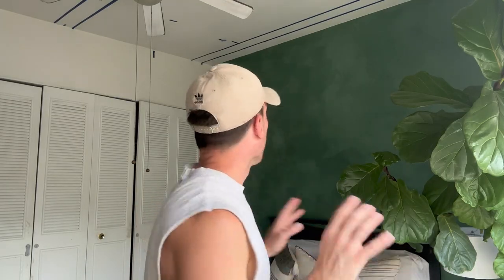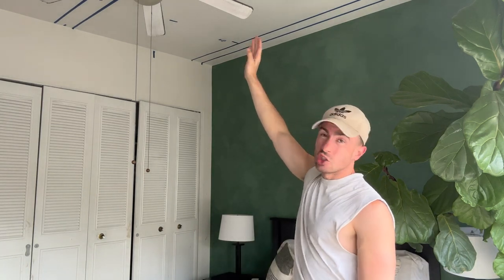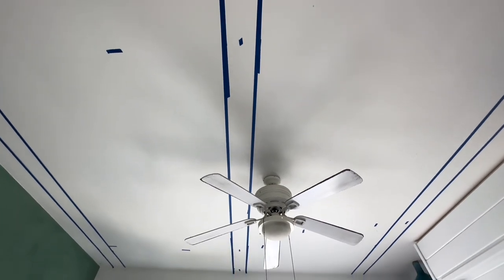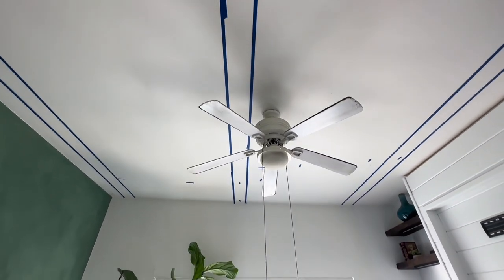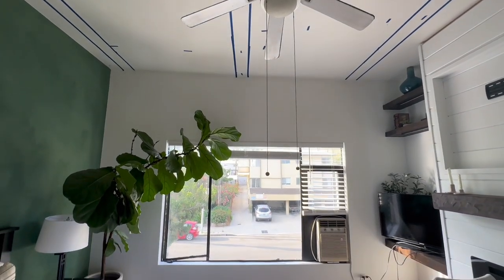Got that done today. I really like the placement of them. I'm really glad that this beam is just off from the light fixture, so I don't have to worry about dropping the light fixture through the beam. I got lucky and the beam is about 4 inches off from the hole for the light fixture, so that's gonna make my life a lot easier.